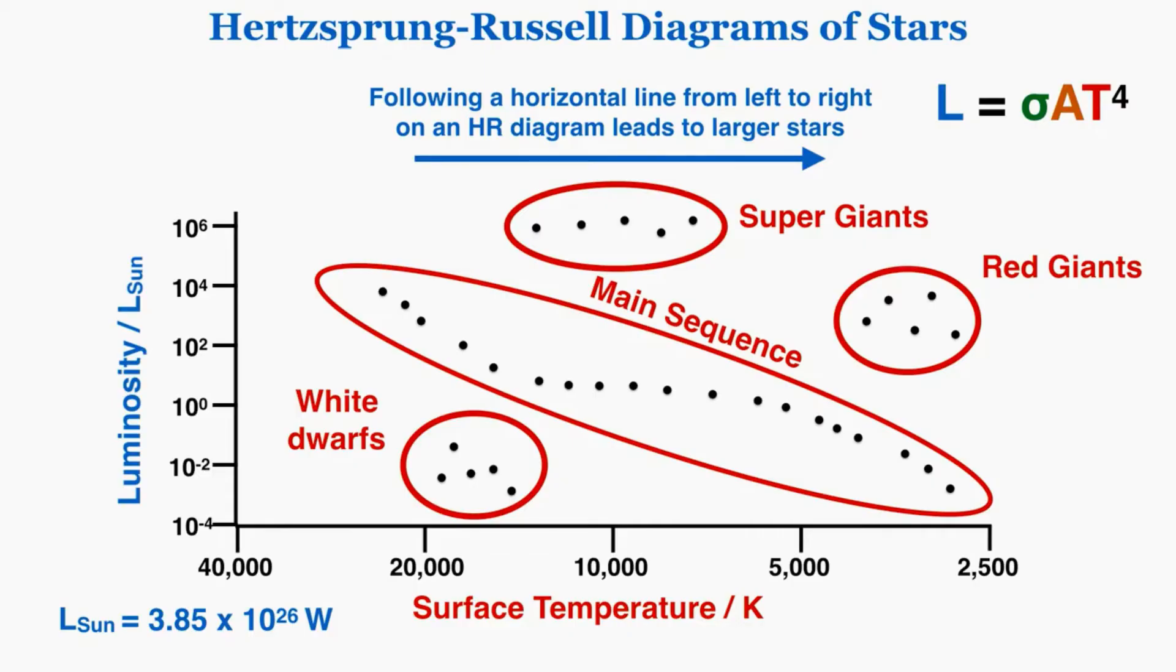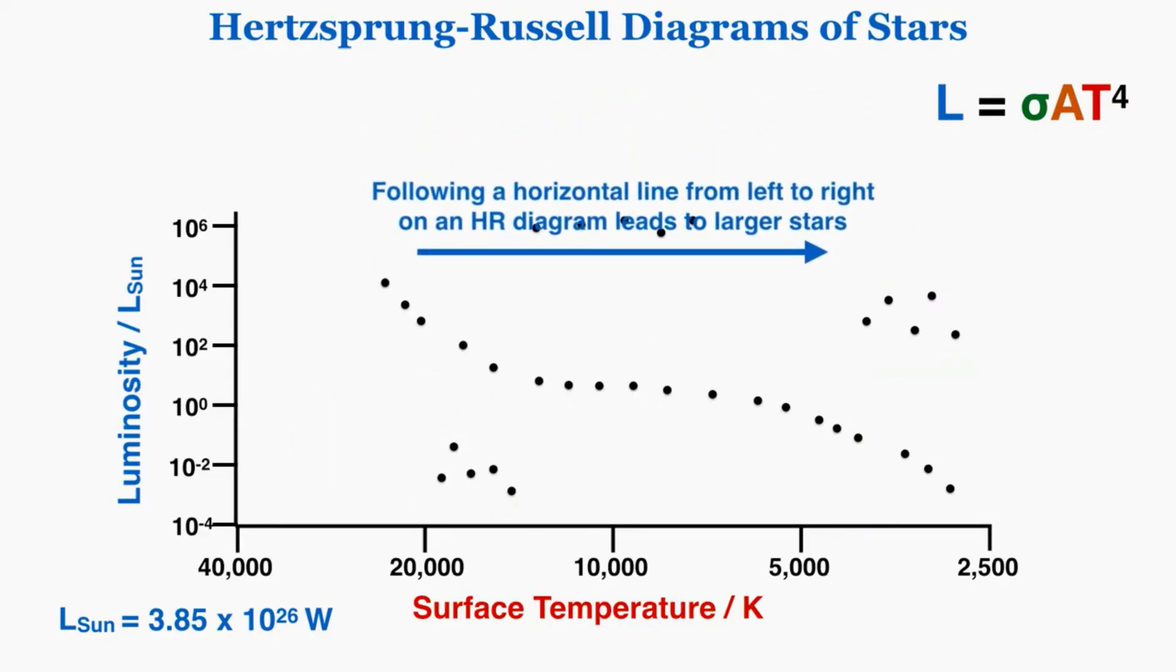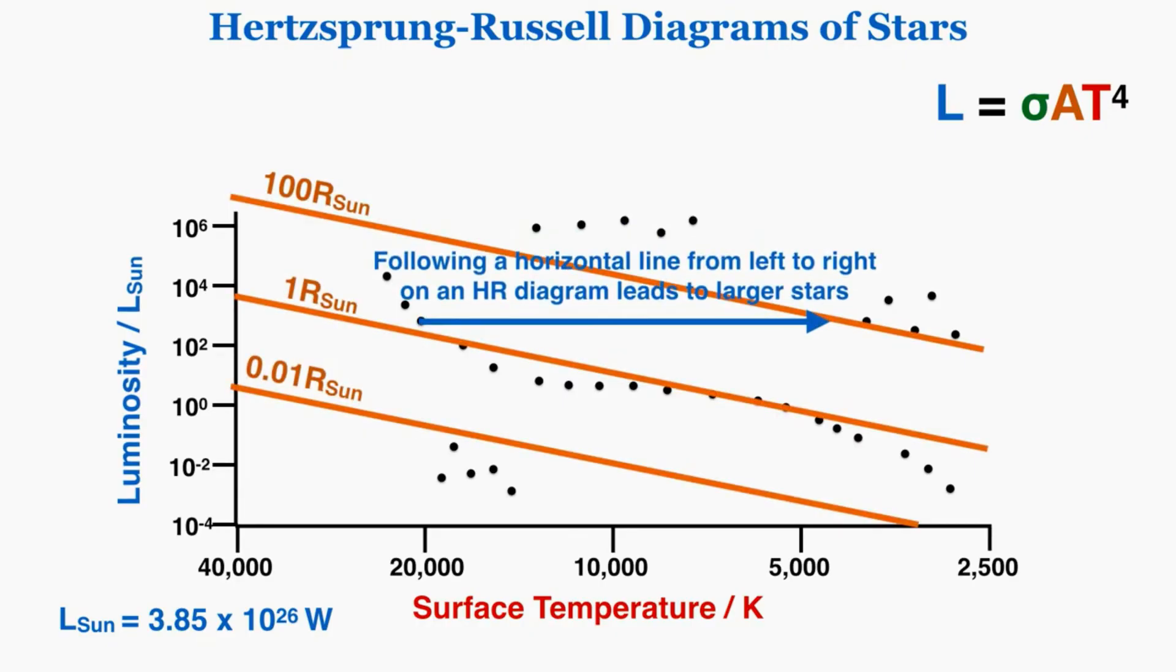The red giants are to the right of supergiants, but they're also lower on the graph. If you were to just follow a perfectly horizontal line from the supergiants you would get larger and larger stars in that direction. If you draw any horizontal line between two stars on this graph and two stars are on the same horizontal level, the star on the right will always be bigger than the star on the left. This also fits our understanding based on those lines of constant radius. As I go from left to right the radius is increasing.